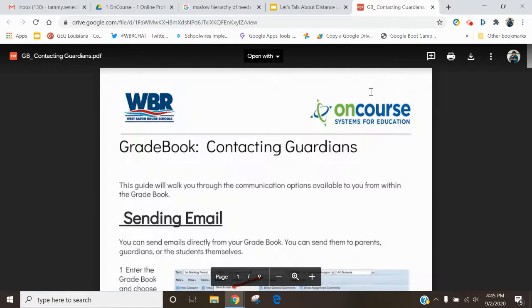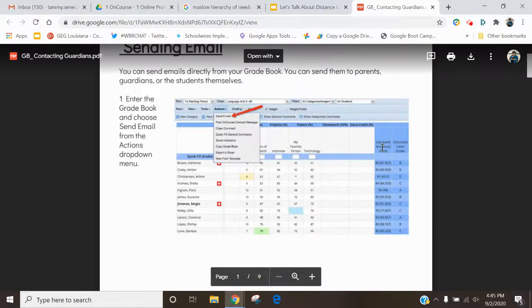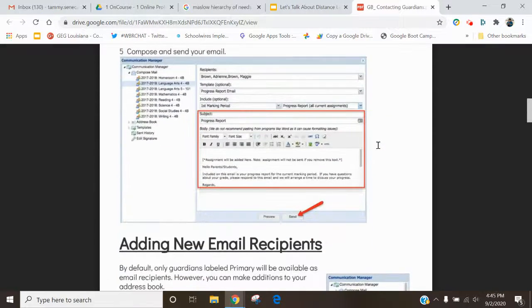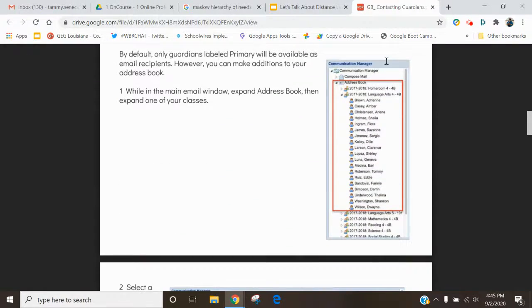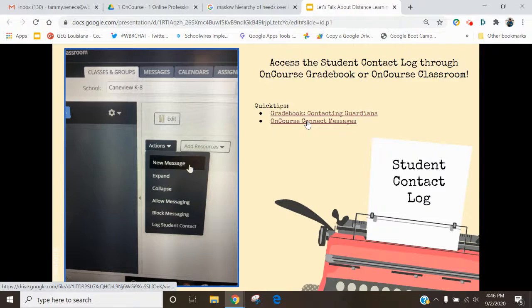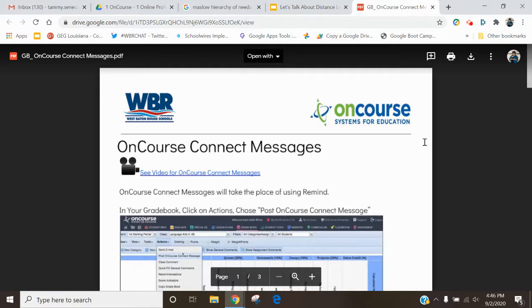There is also a bunch of quick tips laid out for you about this that Stephanie has done a fantastic job on, contacting the guardians, how to do it, with a lot of step-by-step directions for you in there. There's also connecting through the messages itself through OnCourse Connect.